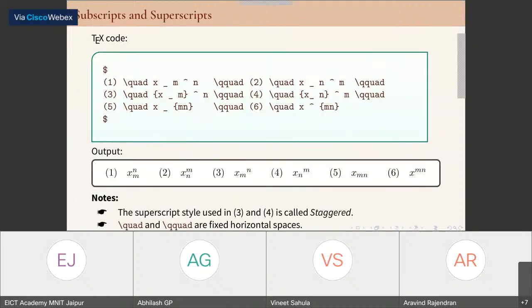Moving on to the next topic, subscript and superscript. Some special characters are used to express the syntax in LaTeX. Here, we can easily remember that the underscore character is used to represent subscript and the hat symbol is used to represent superscript.